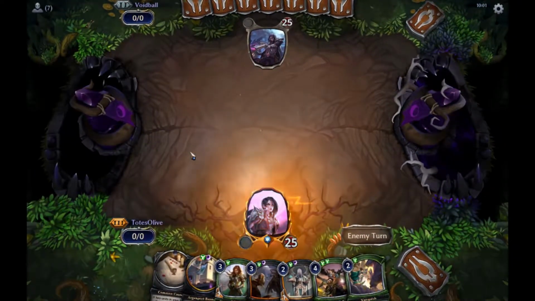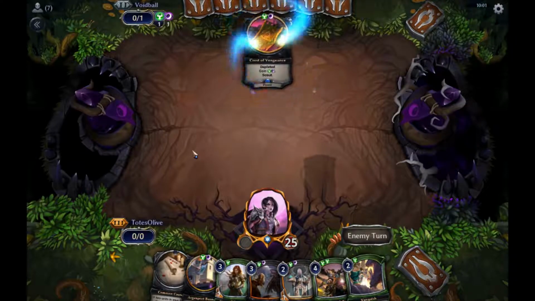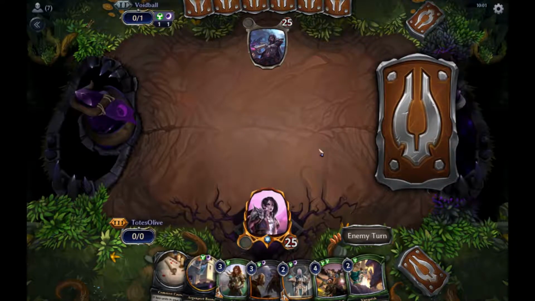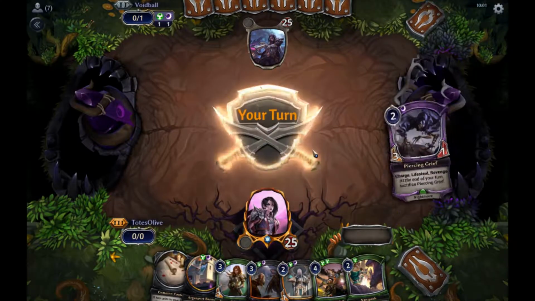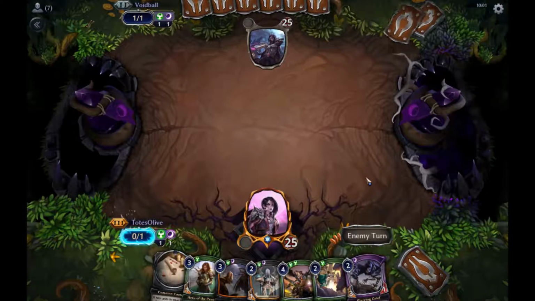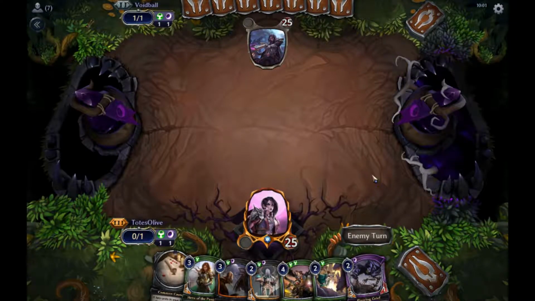This one, however, is a little bit better. Still slow, but we will be able to get the Hero of the People down, bonded, and get an Anointer down and maybe do something here. So we're going to play out the Argenport banner and pass the turn to the opponent.